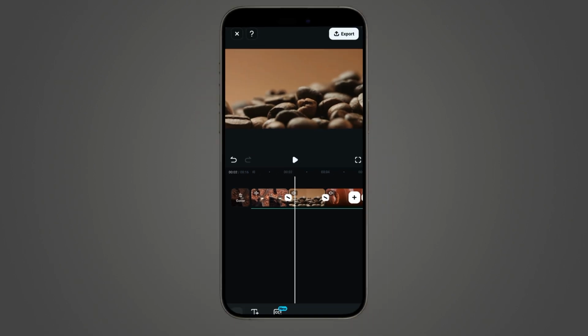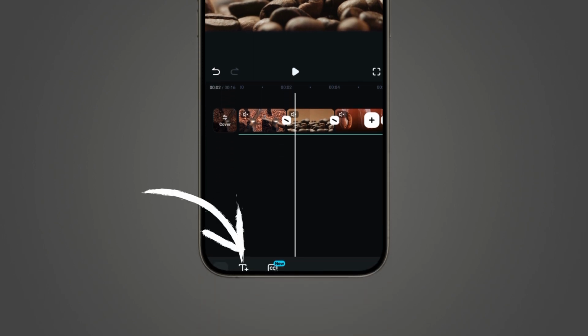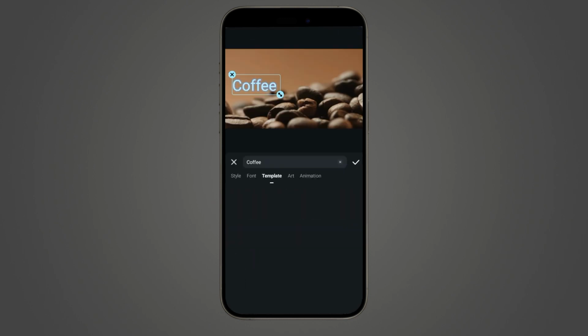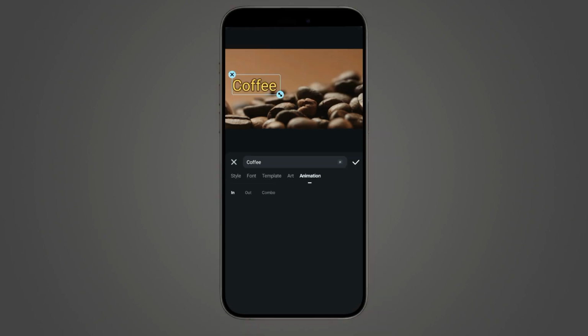alright my dear friends, so this is again another step for you to do so that you can make your video actually more appealing. Alright, so right here you have to add some text. Okay, so this is very simple. Again, it's going to be a very simple thing, my dear friend. You just have to select this option so that you can add a text. Alright, so I'm going to add a text right here, and from this option I can choose the style, and you can actually choose and change the font. Alright, so again, you can choose or change the template. Okay, and right here you can actually do some animations, but for this example I'm not putting any animations.